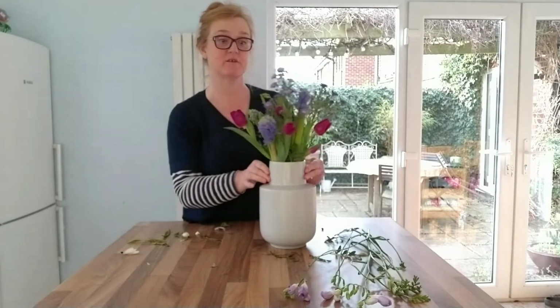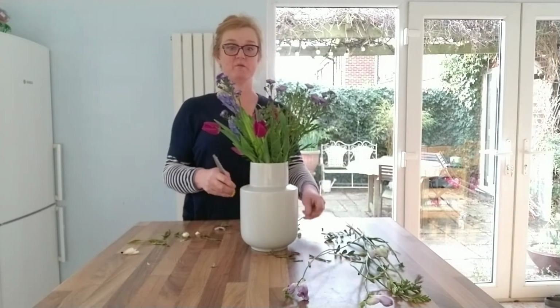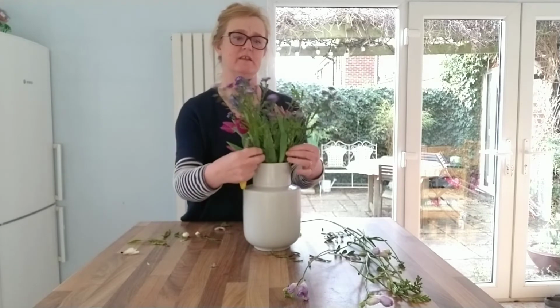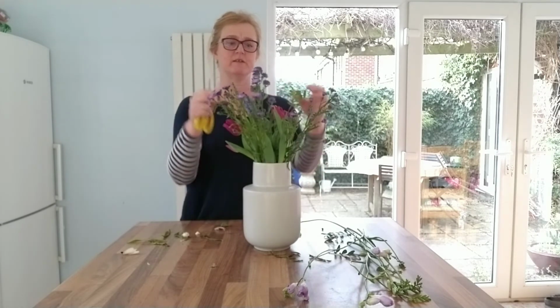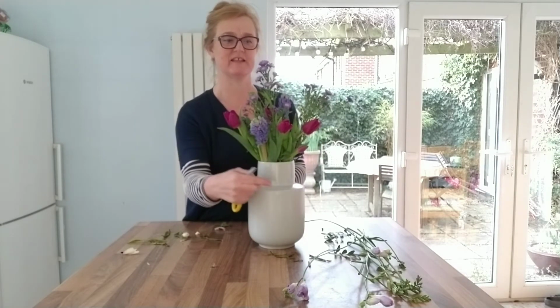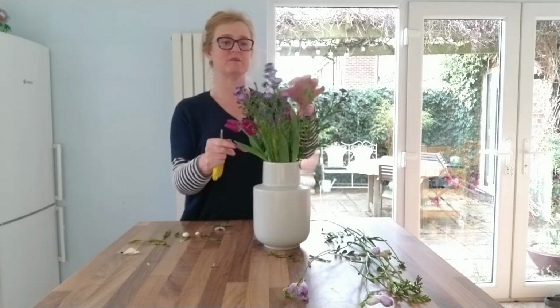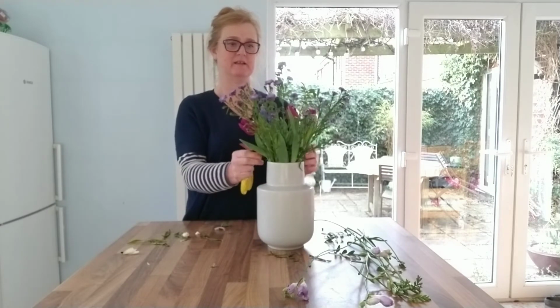And then I'm going to use the last flower, which is my freesia, and just dot them about wherever I think they should go. And as I do that, I'm just making sure that the vase comes back to me where I'm imagining the front is going to sit. So my front piece is where that huge hyacinth is. You just need to keep a check on that because you may find you're thinking you're making a front facing arrangement and then you discover that everything's twisted round a little bit.